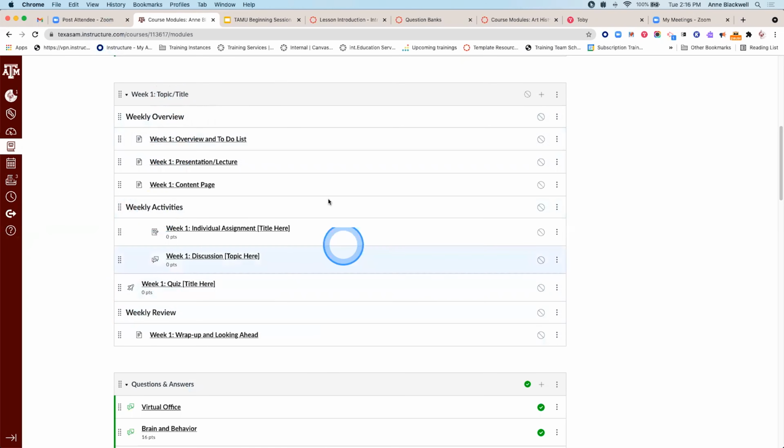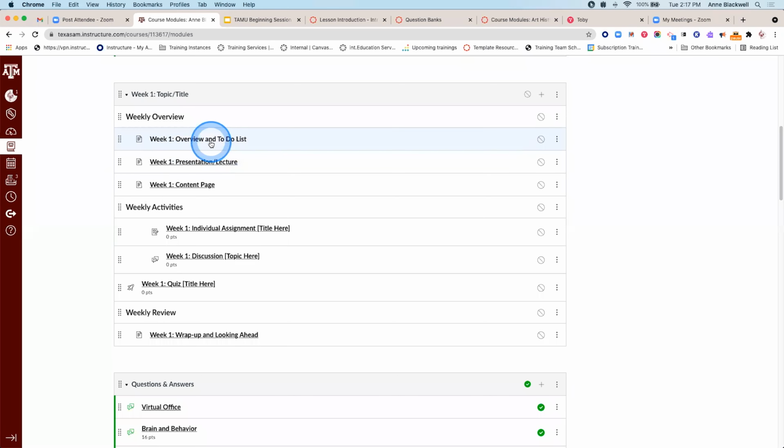This is your template module, all right? Now, you don't want to edit anything inside of this module, all right? This is like a Xerox machine, if you will. This is the original. And all you want to do with this original is make copies of it so you can edit it, all right? The reason why is it cuts down on your work, all right?